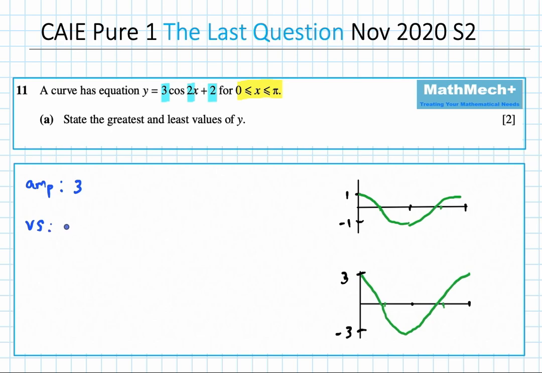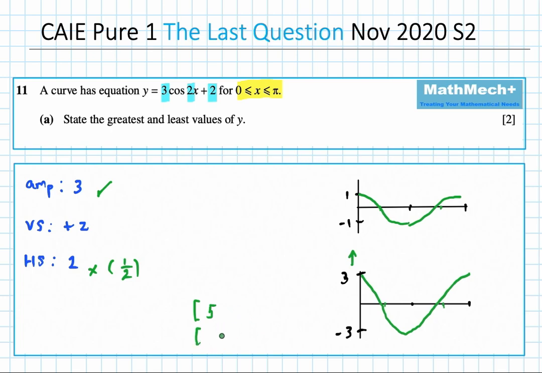The period for sine and cosine is 2 pi over b, and the last part there is +2, a vertical shift, and we've no horizontal shift at all there except for the period. So same applies for cosine and sine and tan. Of course, the periodic pattern for tan would be pi over b. Just be careful with the 2x. So that's going to be a squash. So squash in on the x-axis.